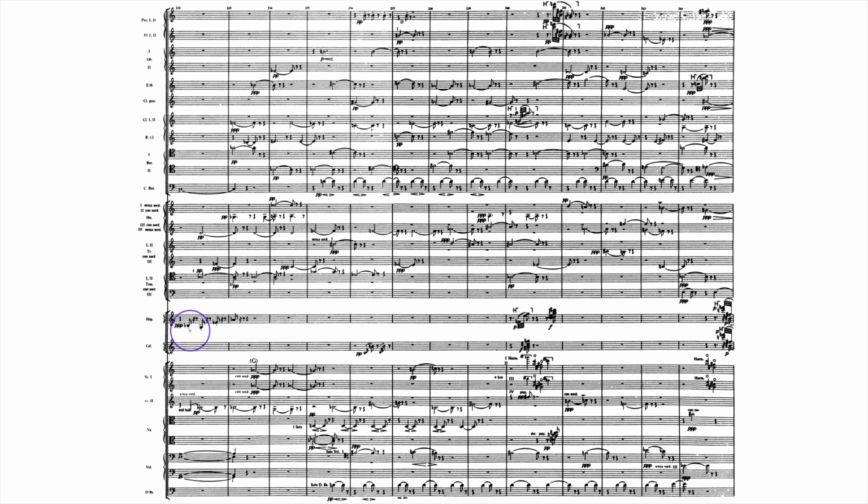They had a synthesizer where you could have like the attack of a trumpet mixed to like the tone of a flute or something like that. You could mix and match different attacks and sustains and so on. So this is an early example of that. So Schoenberg is having the harp basically be the attack for all of these sustained tones.